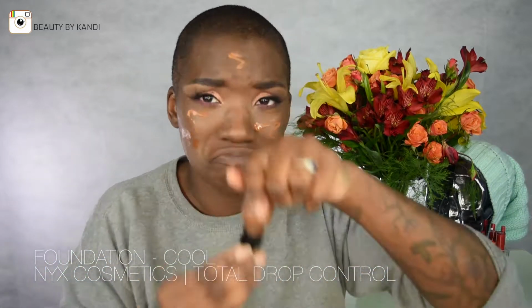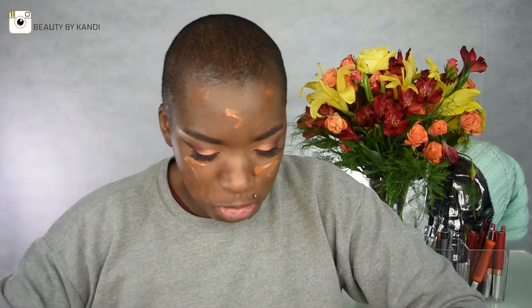Now to get in with the foundation, we're going to do MAC Cosmetics, and this is in their Matchmaster number 7. And then, as you can see, my favorite foundation is going bye-bye. This is the NYX Total Drop Control Foundation in the shade Cool. And as you can see, I totally broke my brush too, so double whammy for me.